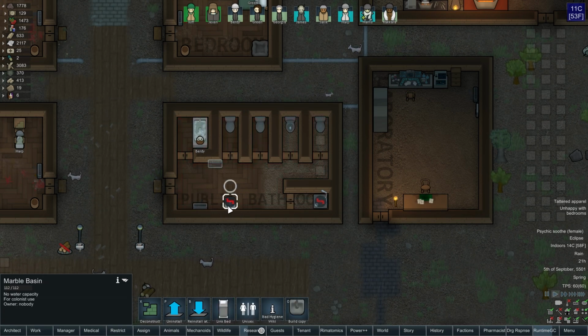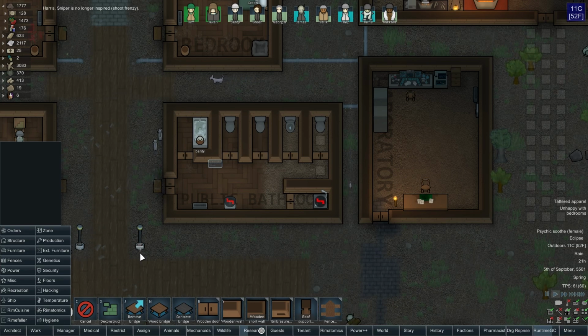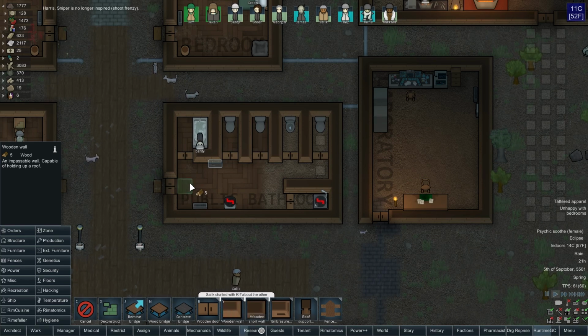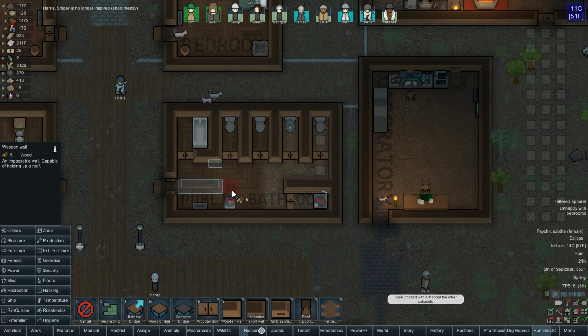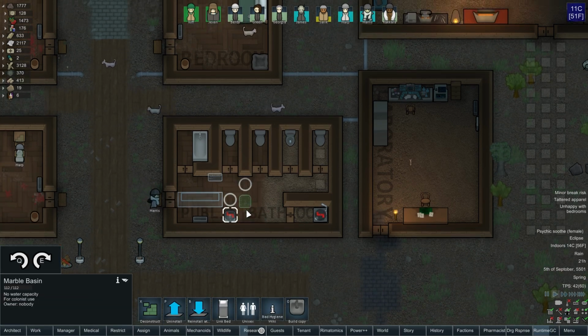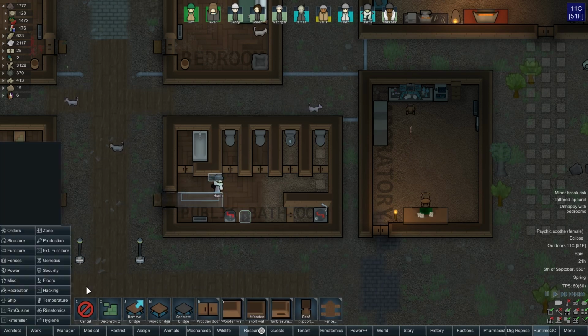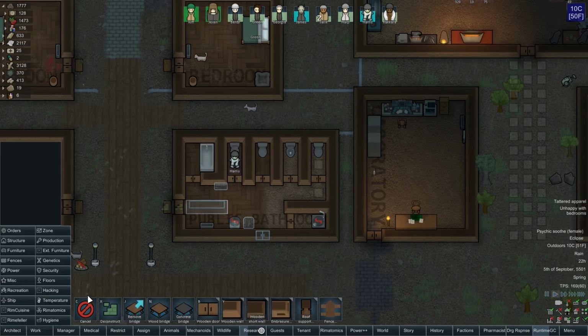Let's move the marble basin. I want to put in another shower here. I'll tell you what we'll do. We're going to create another one of these. So it's kind of like 1, 2, 3, and then over, right? And we're going to reinstall this right here, next to the new door. So we're going to put a new door here. We will remove the old door, and that should be taken care of.